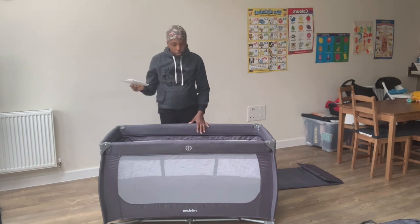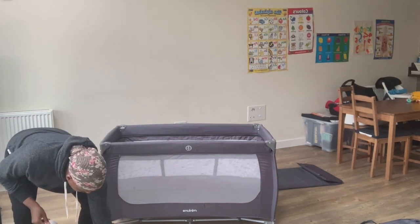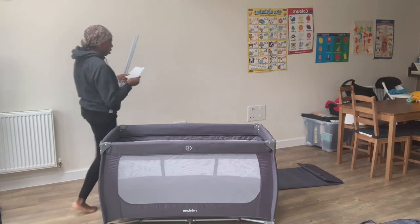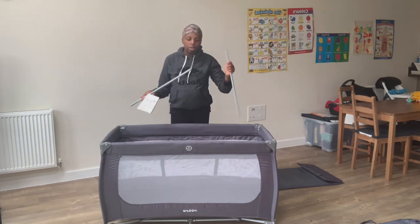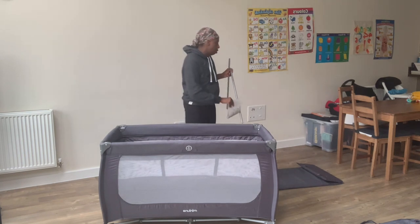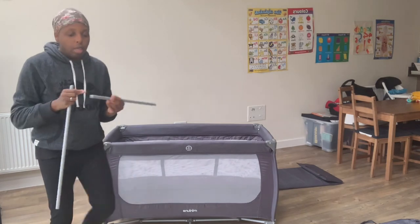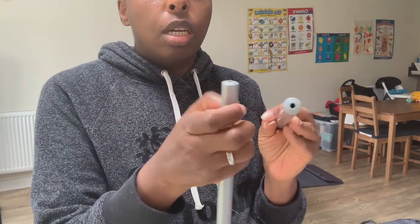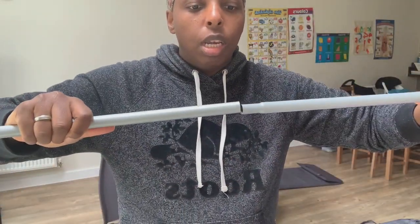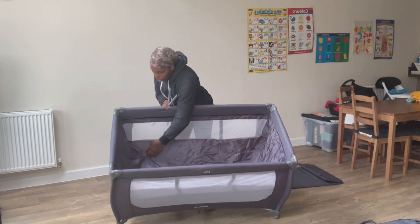So the tubes would be these things right here. Are they the same size? No, they're not. Okay. So, let's see. It looks like you have to attach them together, but you do that once you put them in. So how it works is they've got ends on each side. I guess the end part here and here would go on like this. And then these two, you have to insert in at the end like so, okay? There's pockets for these on each end of the bassinet.